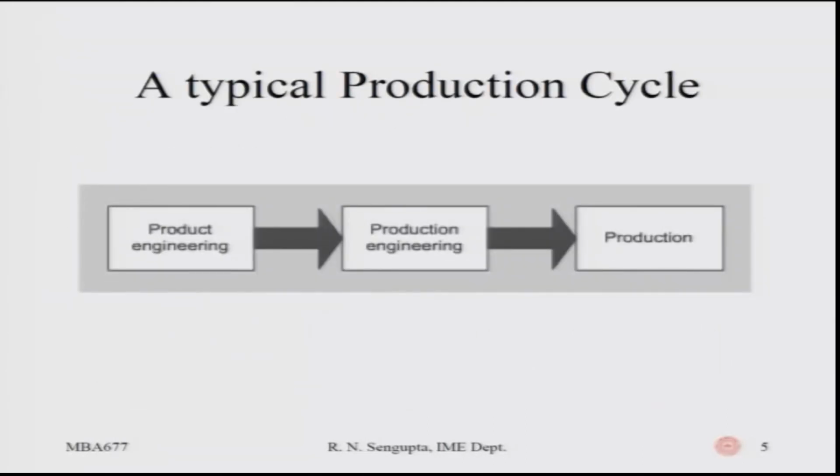So, what we see in this slide is a typical production cycle. You have product engineering, so all the engineering concepts have been used. Then the production concept will be used. That means you are using a drill machine, a lathe machine, or a CNC machine, but they are used in such a way that the job is done repeatedly, time and again, for the products which are coming, such that they feed into the production line to be sold in the market, consumed or whatever it is.